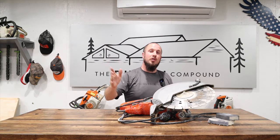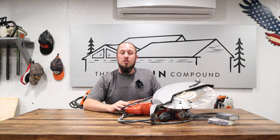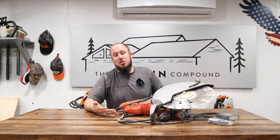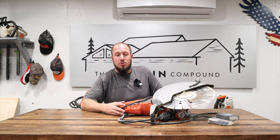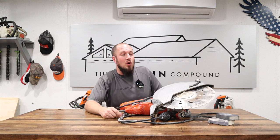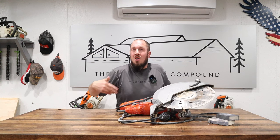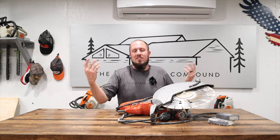This saw is a guaranteed piece of crap. Do not go buy one — you'll be doing yourself a disservice. I've discontinued all use of it. It's just a paperweight now because Husqvarna won't stand by their product and just wants to argue when something needs fixed. If you're looking at getting one, just stay away. Go get a Bear from Harbor Freight — those work. I hope you guys enjoyed the video. Sorry about my rant, but you get frustrated when you spend over $1,000 on a tool and it doesn't do what you need. It costs time and money, and it's really frustrating when you depend on a brand-name tool and it's not there for you.